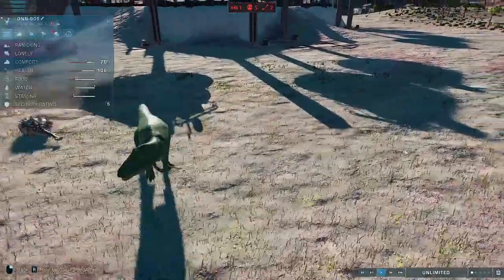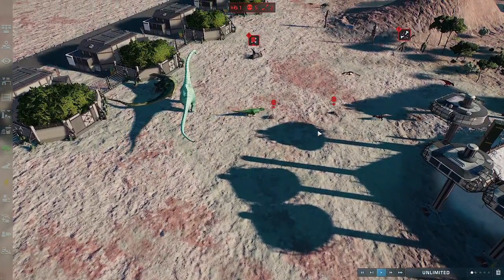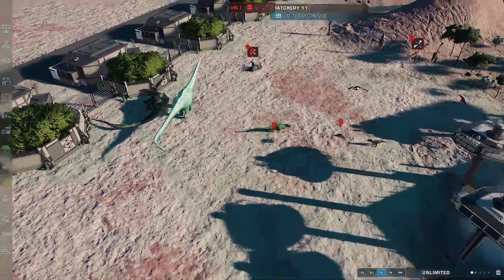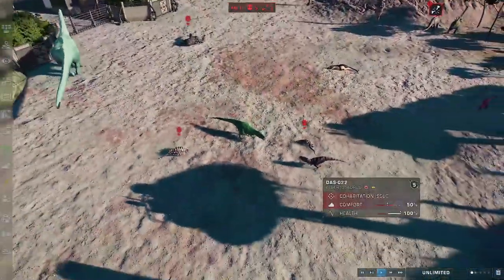Oh, hang on. We do have a Deinonychus. So we do have one Deinonychus. Okay, so the Chibis can still be killed. But yeah, that's it for Carnotaurus. You have to say it's going to be Carcharodontosaurus, I think.